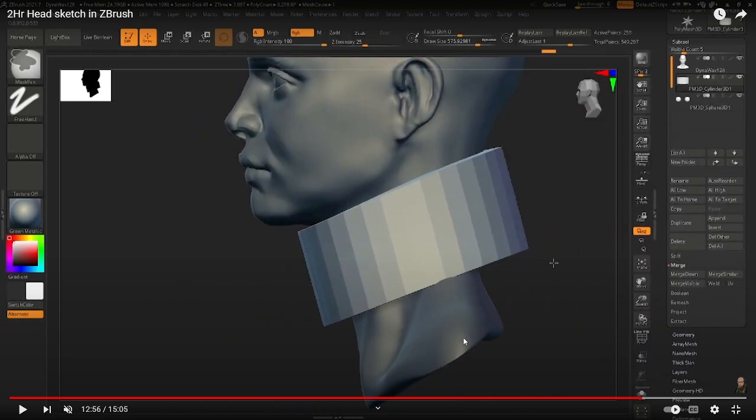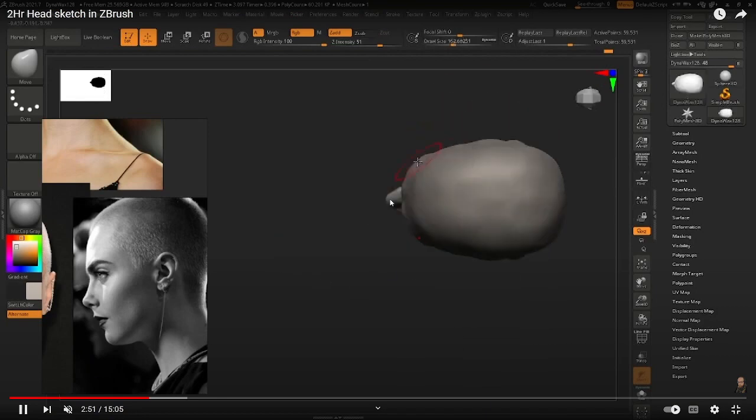For Trejo, Yao and Blunt, as long as you just get a good skull structure, the exact shape of the skull doesn't really matter because you're going to be covering it up anyway. Will Smith is quite important because obviously he's very, very visible on his head. But as you can see from this, it takes time to get to something workable. And like I said, this is me speed sculpting.